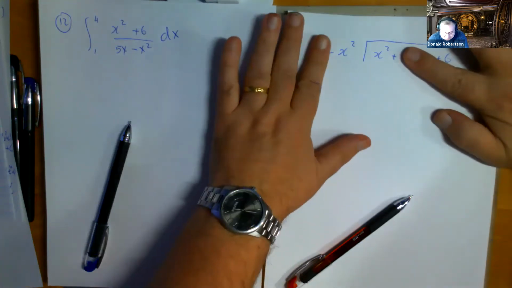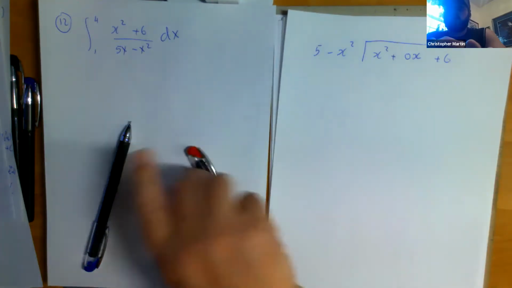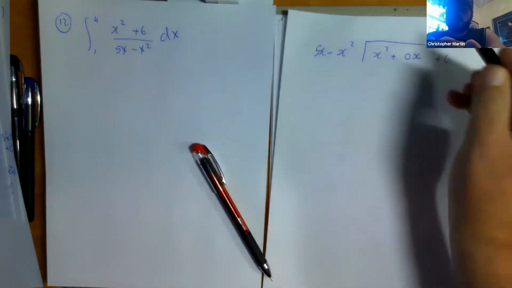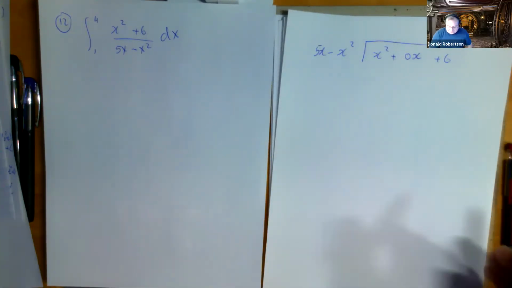Now, cover up everybody. Question. It was originally in the denominator 5x minus x squared. Is there a reason why it's only 5 minus x squared, or is that just a mistake? Just a mistake, but at least you caught it early.